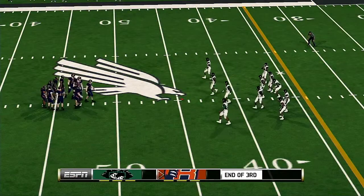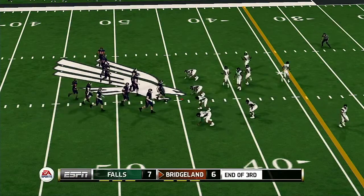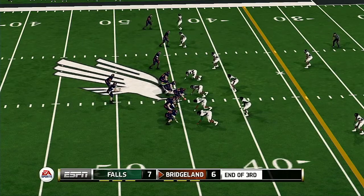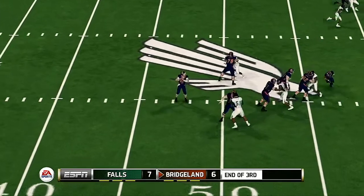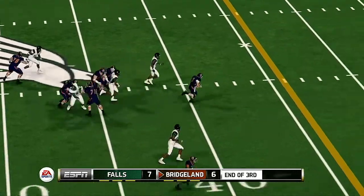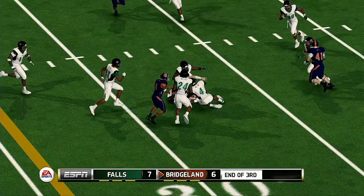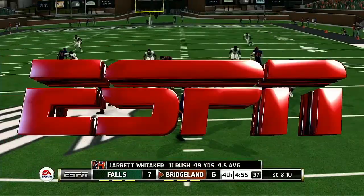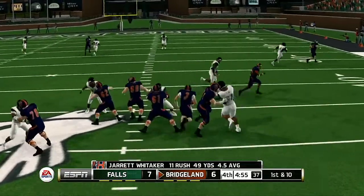Great three quarters of action, tight ball game, and now it's the fourth quarter, and this will decide it. This is a pretty crucial series right here. With things being so tight, your best players have to step it up on both sides of the ball. He's at the 30, and down he goes, around the 28-yard line. Well, this is a nice run for the first down by this quarterback.